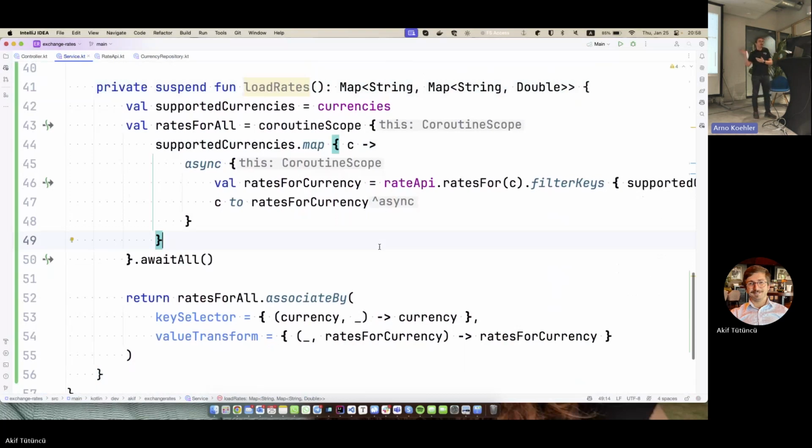This may not be the best coroutine code out there, but it does the work. And this is suspend, right?